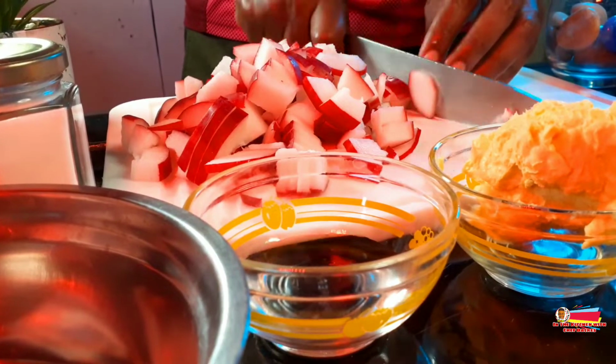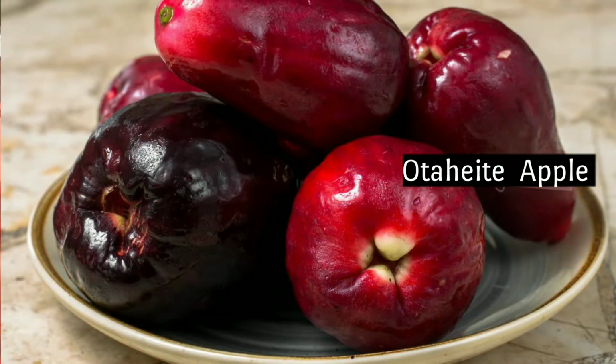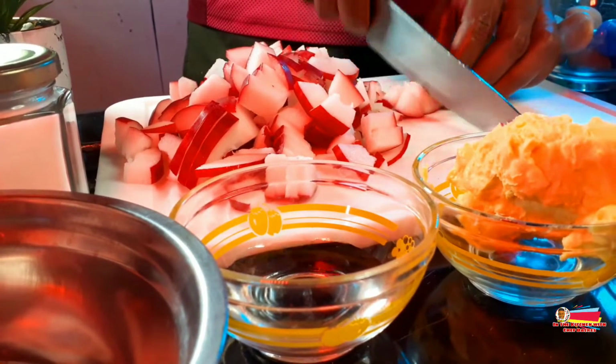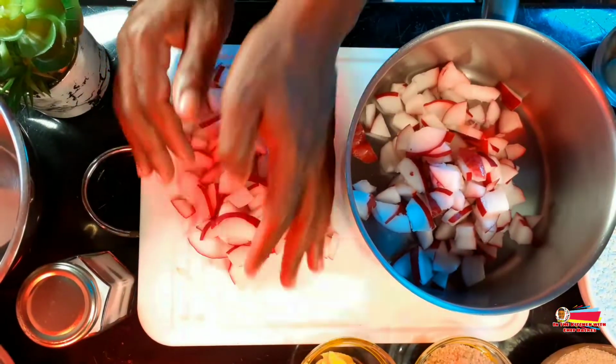Today we are using otaheite apple to do our apple pie. You know, it's apple time now in Jamaica, especially in the country areas. We have a lot of apple trees, so we're utilizing the fruits that we have in season. Now we're going to add our apples to a saucepan, which we're going to cook over medium heat for 5 minutes.